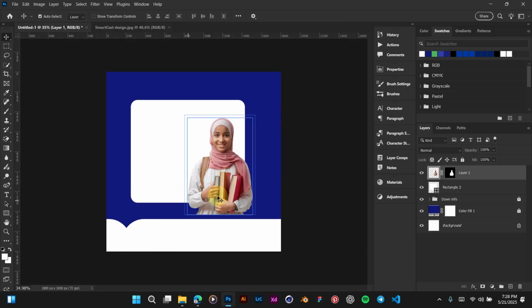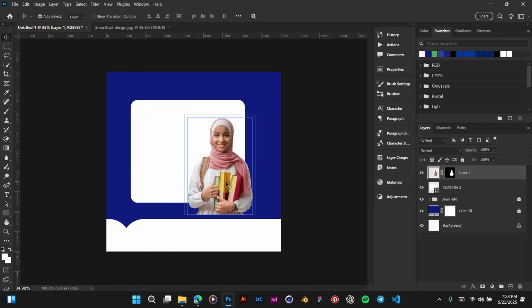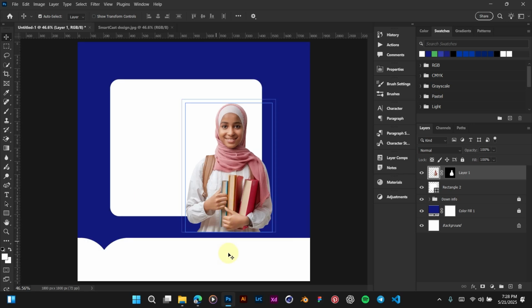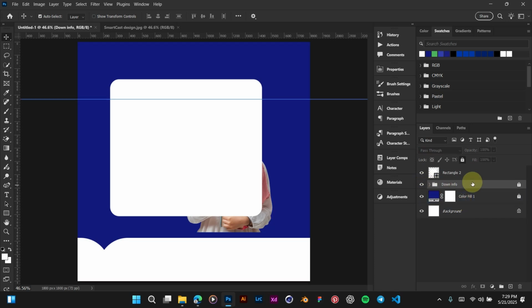Now, you know, Photoshop works with layers. These are the layers. You see, on this design, this picture was under this layer, or under this down information. So for you to get this image under this place, we have to bring this image down to this part. You see this one too is covering it, so let's bring this one down to this part. But before that, you see it is locked, it has been put into the down information.